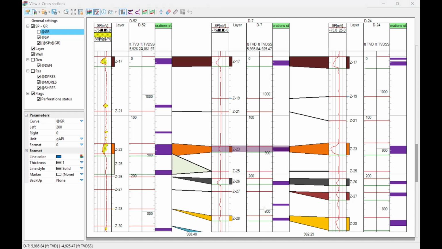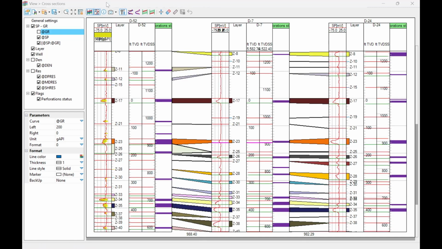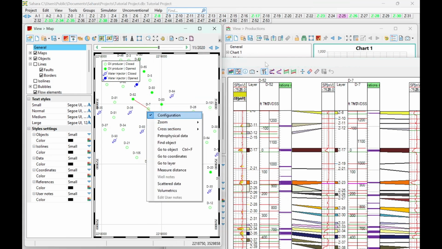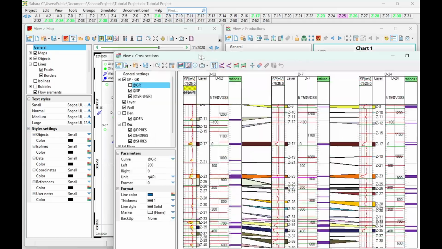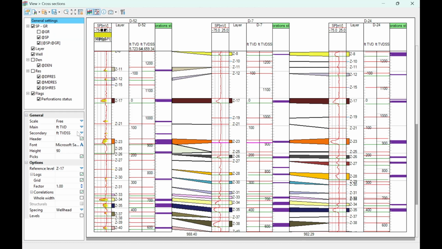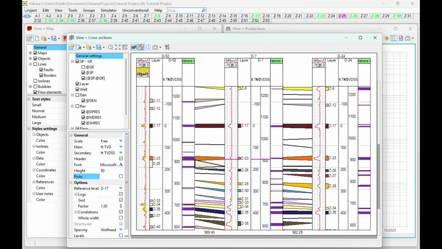So well, that will be everything for this tutorial. Remember that you can create your own cross sections with any well that you want to select by right clicking on the map with cross section with this option here. You can also modify the cross section that you have already selected. As we did in this case, you can use these options here. I will unselect the peaks, sorry. So you can use these options as well to create new peaks that will be stored as petrophysical data.